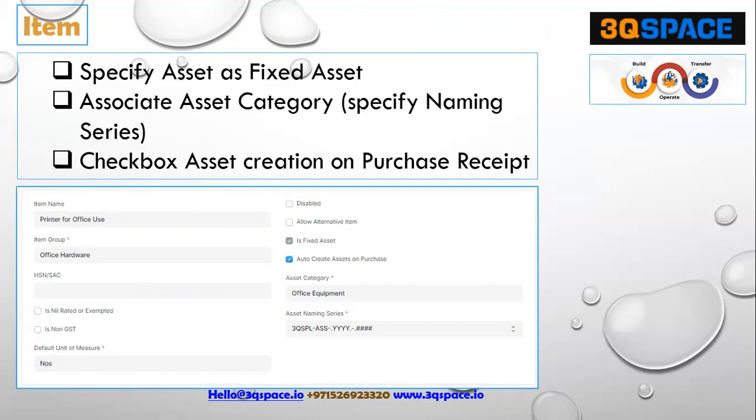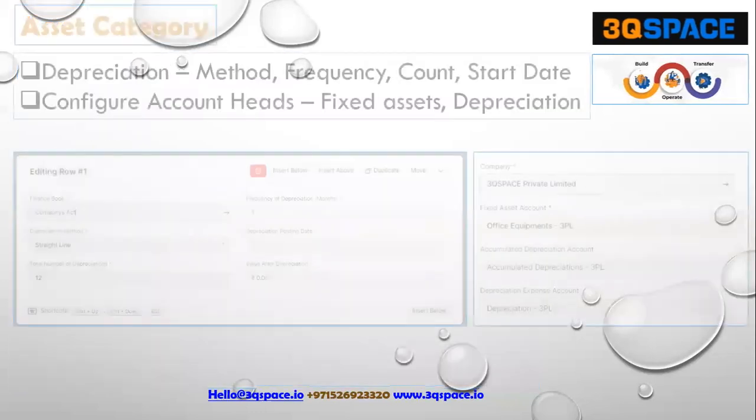And we can also enable a checkbox to automatically create an asset on creation of a purchase receipt in the system. And once we categorize an item as a fixed asset, we also associate an asset category, and we also specify an asset naming convention. That is the naming series.